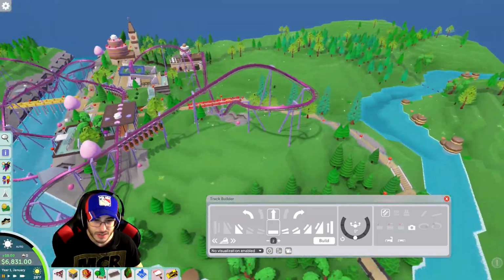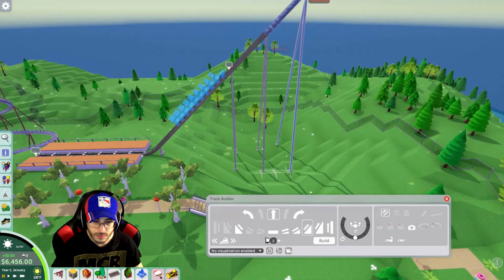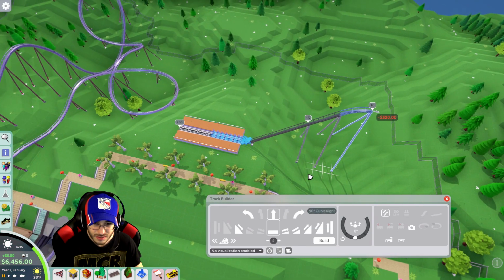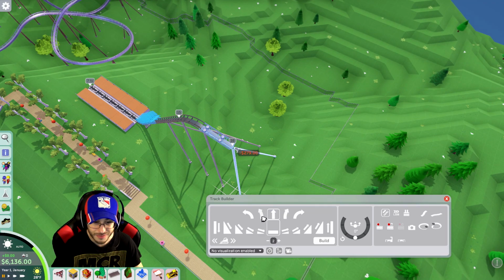Drops out of station, does a turn. I mean, I think we go up a little bit higher. Hill. Yeah, it gets glitchy. Is there a way to turn off the... Or did I just turn it on? I have no idea what I'm doing.